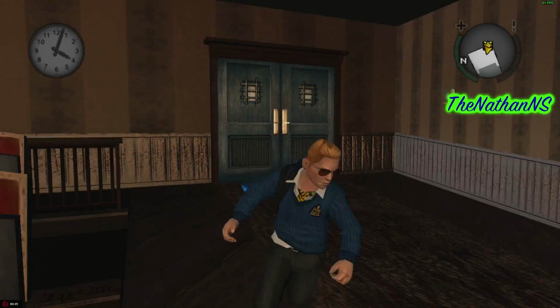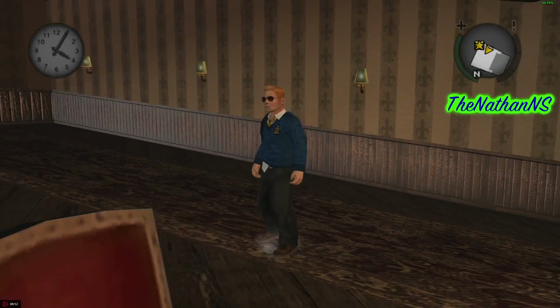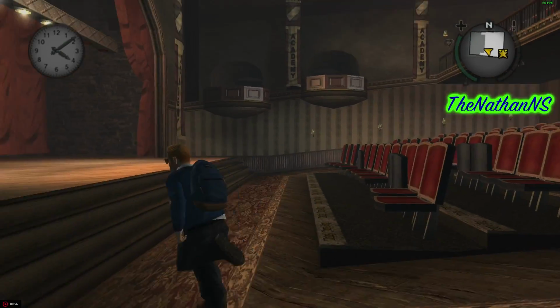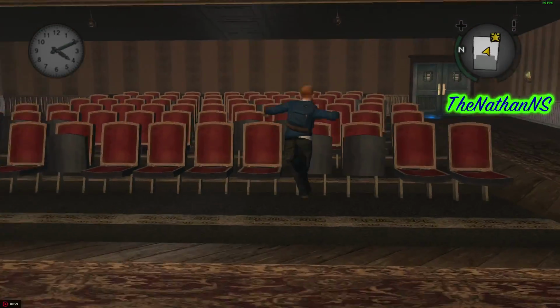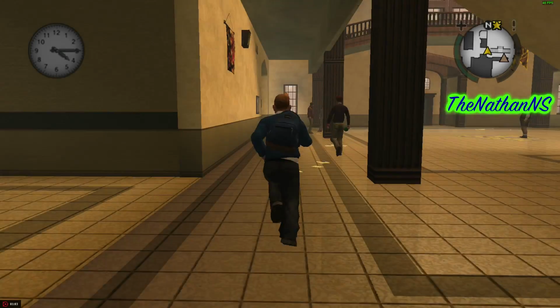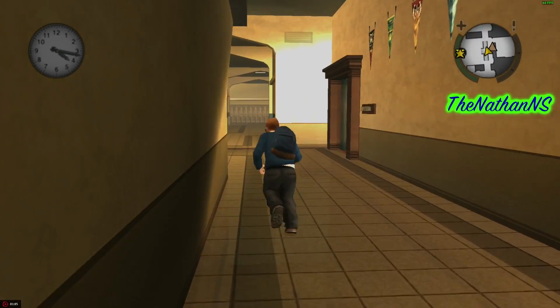Like here I'm in the auditorium, which seems to be a fully functioning interior. You know, I can walk in here, everything's solid, well, not everything, but you get the idea. And of course we've got an exit trigger here. However, some other places in the academy don't actually have this.